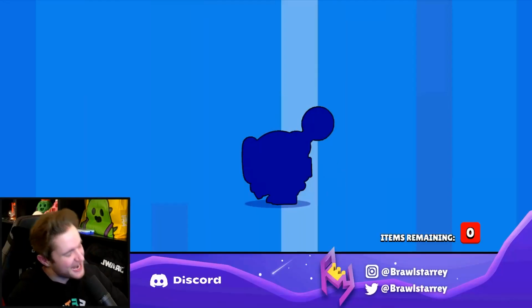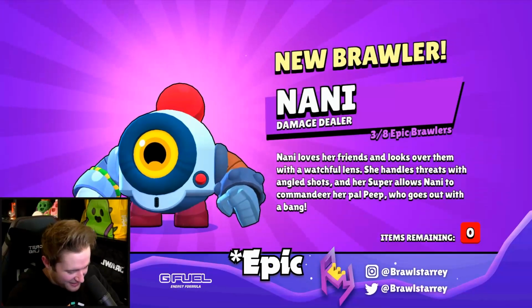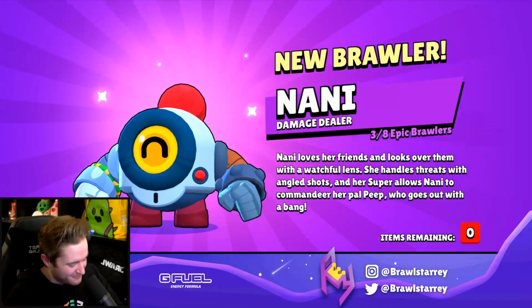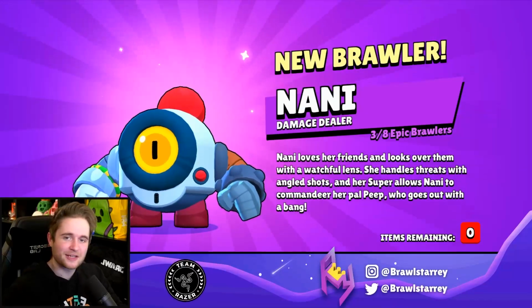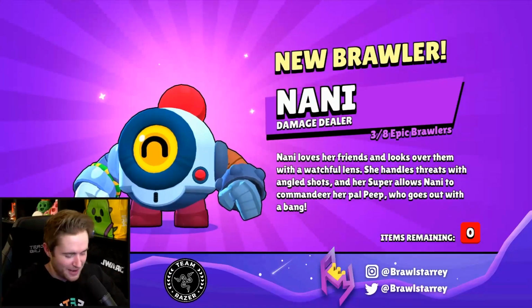Okay. Here we go, Nani! Yes, finally a super. We got an epic brawler. I felt like it was impossible. I felt like this was physically impossible. This is beautiful, dude. I'm so happy.